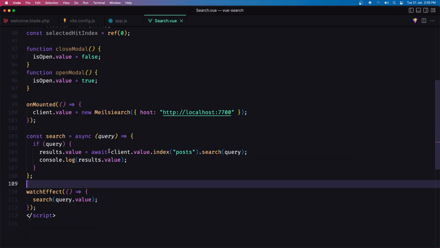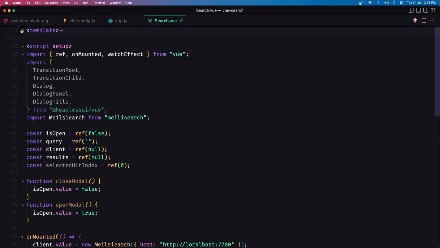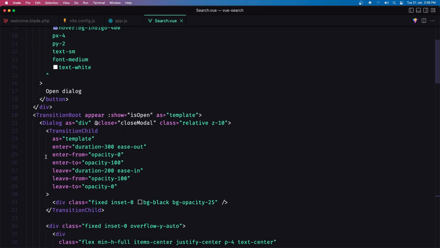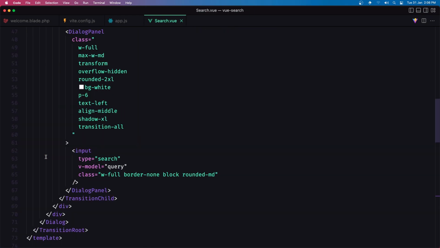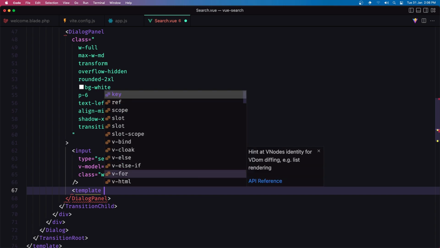What we need now, we need to render the results on the template. So when we have the inputs, after the input, I'm going to make a v-for. So let's say down there, I'm going to add a template, and in here I'm going to check first if we have a result.